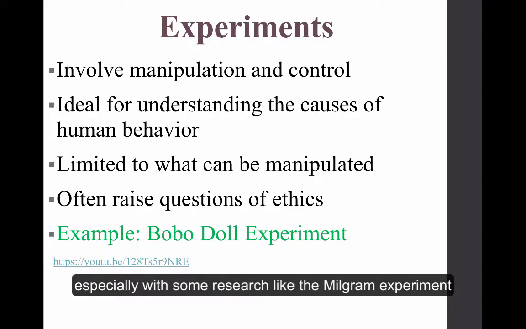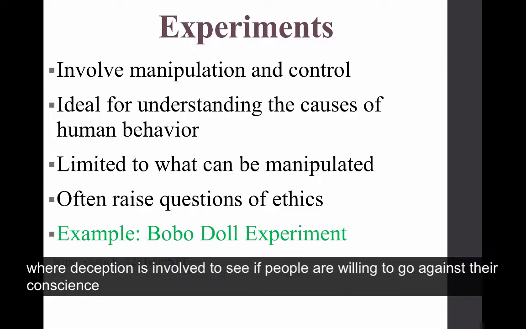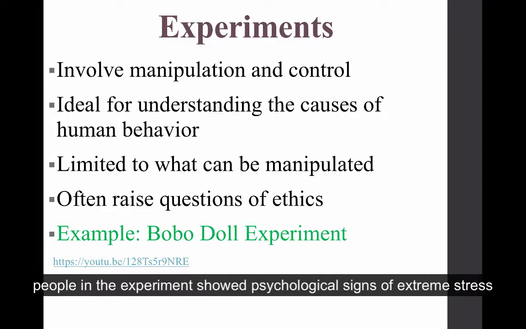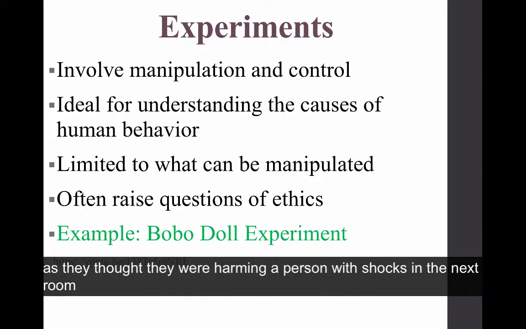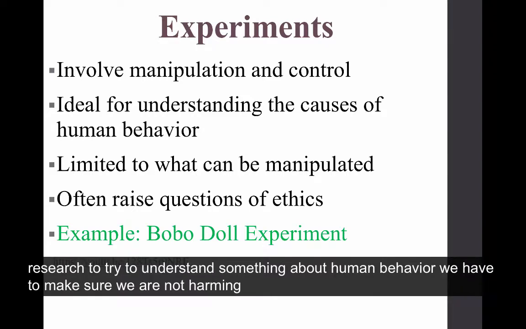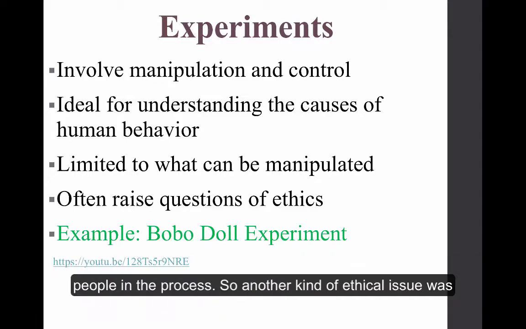Especially with some research like the Milgram experiment, right, where deception is involved to see if people are willing to go against their conscience because an authority figure encourages them to do so. People in the experiment showed psychological signs of extreme stress as they thought they were harming another person with shocks in the next room. So, things like that, if we're going to do research to try and understand something about human behavior, we have to make sure we're not harming people in the process.